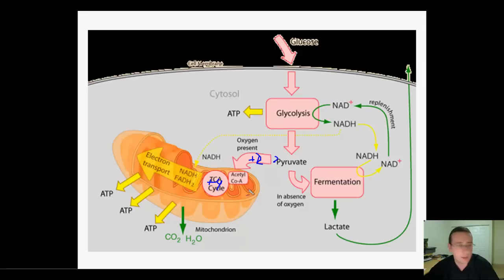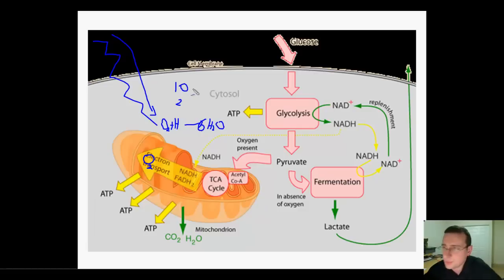Oxygen consumption: where is oxygen consumption? Nowhere except at the ETC where oxygen is the electron acceptor that is the end of the electron transfer chain. If the trucks are the beginning as the electrons pass down the ETC, it is oxygen which receives them in the end to combine with the hydrogens present in the lumen or intermembrane space and then form water. That's where water is produced. Since you have 10 NADHs and two FADH2s and each carries two electrons, there's a total of 12 electrons, so six water molecules.